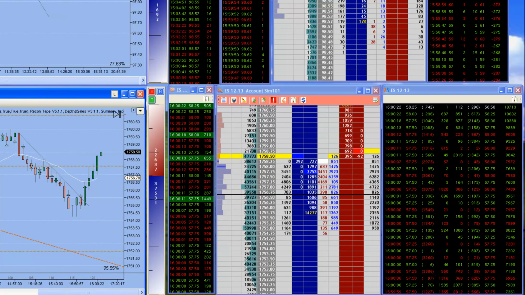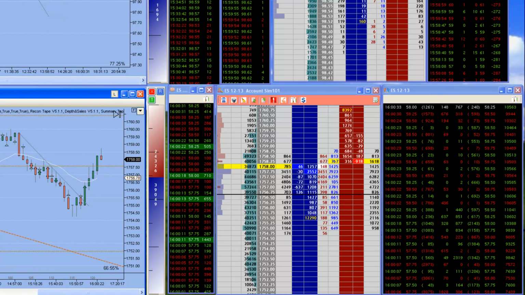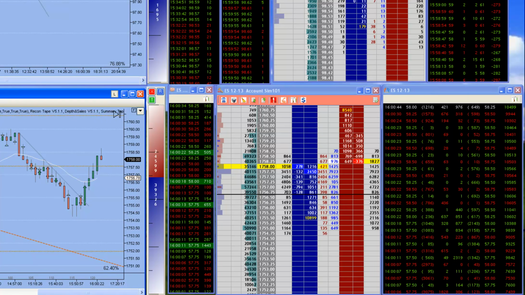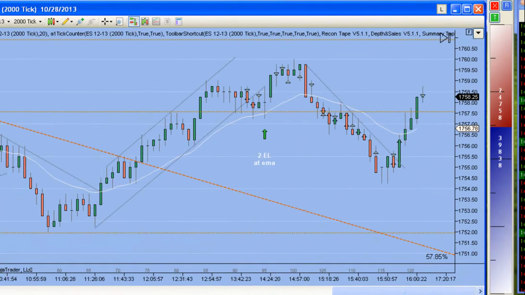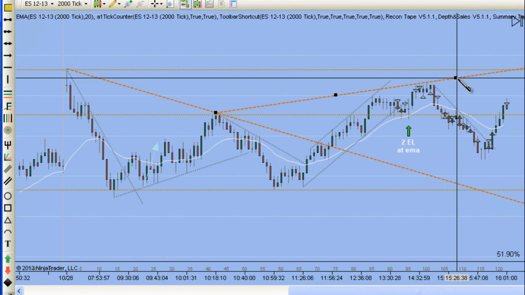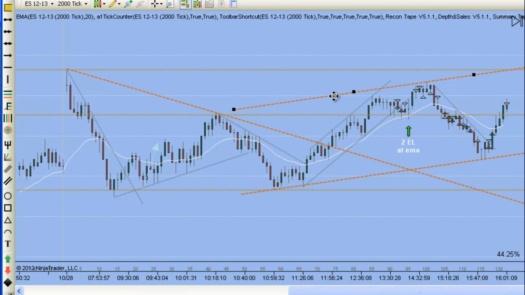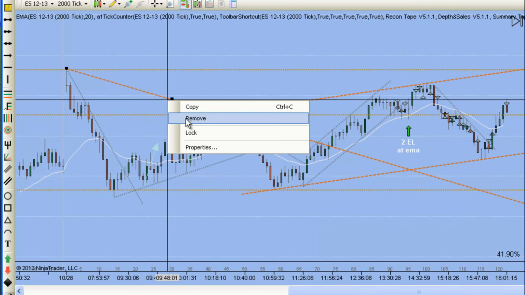I just wanted to skip ahead a few bars, go back, and look at the whole chart. You can see on my chart where I have trend lines here and a trend channel that I unfortunately neglected to draw appropriately at the right time. You can see perfect fit there, perfect trend.